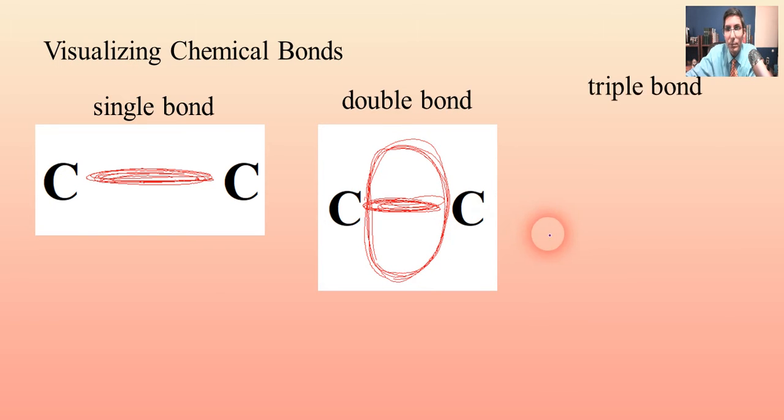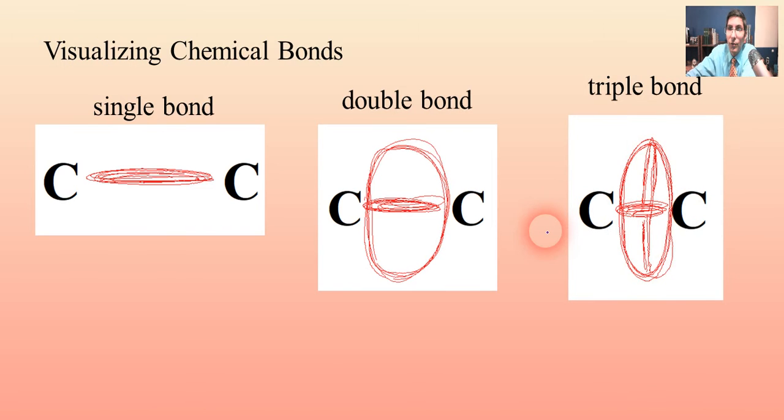Now, if we had a triple bond, triple bonds between, let's say, carbon and carbon, or carbon and nitrogen, or something else, this time there are six electrons that have to be fit in between those two atoms, and those three bonds are going to need a little extra room. We have one of those bonds that will be buzzing around directly between the two atoms, like we had in the first two examples, and then we have one of these looped bonds where the electrons are buzzing around in this kind of a looped format, and then the third bond in which they're looped also, but notice this is in the third direction, this third dimension. It's almost like it's coming out of the page.